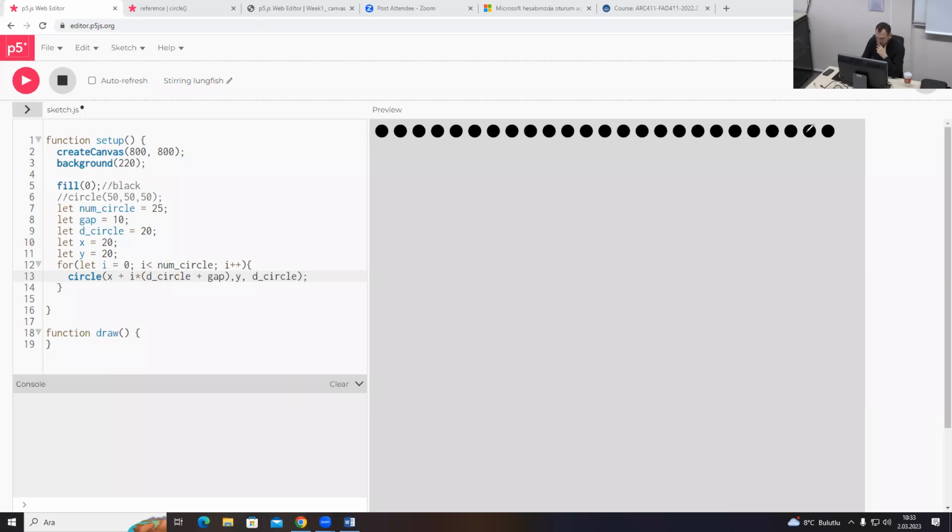How do we do that? Basically, let's assume that there's a gap here. This is the same gap, right? So I want the circles to stop here with the same gap. And I want to be able to control the horizontal number of the circles. So we want them to fit perfectly. How do we do that?